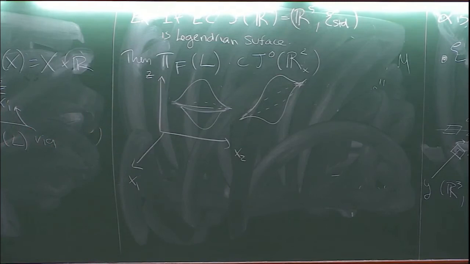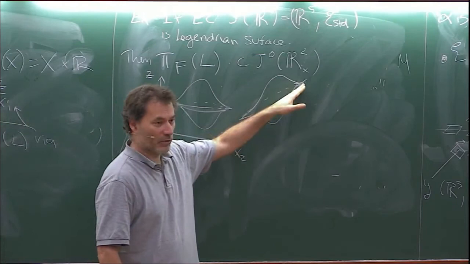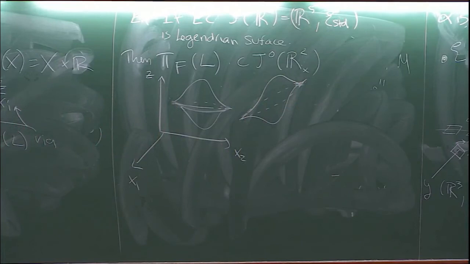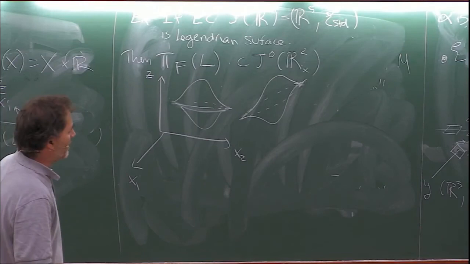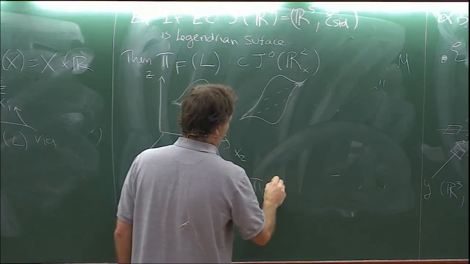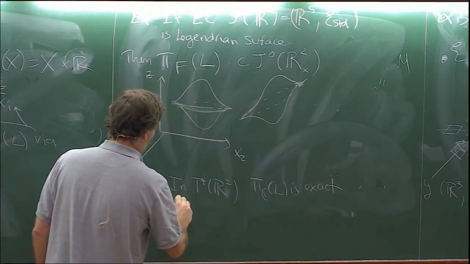And it doesn't have to always be horizontal. I'm trying to draw it on a slant here to indicate that the partial derivatives could all be positive, or non-zero, along the points of the circle. I can't really draw it, like I said, in R^4, but I can make some comments about this. Here is an example in R^4, in the tangent bundle of R^2: pi_c of L is an exact Lagrangian with exactly one double point.